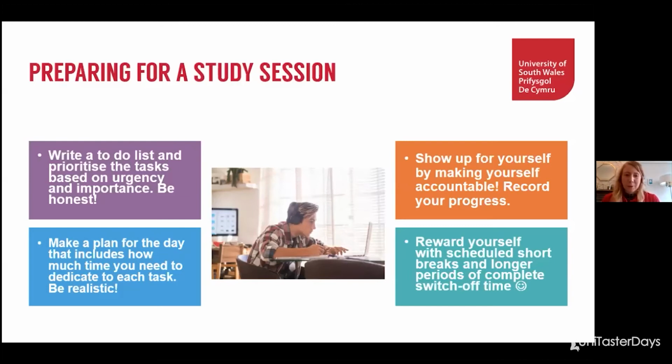Now, sometimes it can be quite difficult to be really honest with yourself about what's the most important or urgent task that you have ahead of you. So I really do urge you to be honest. And there are a couple of famous time management phrases. Number one is eat that frog. And that basically is do the most ugly, disgusting task that you are putting off. Do that one first, because when you've done it and it's out of the way, you're going to feel great about the fact that you just faced that dragon or ate that ugly frog.